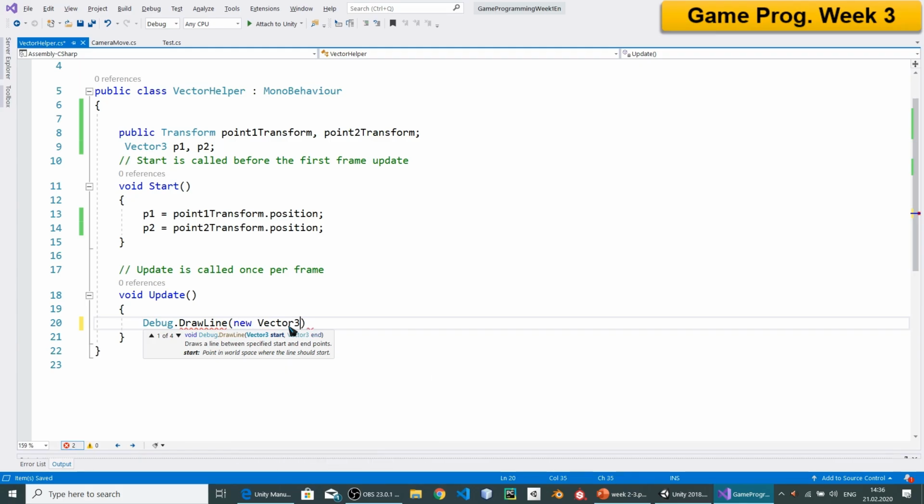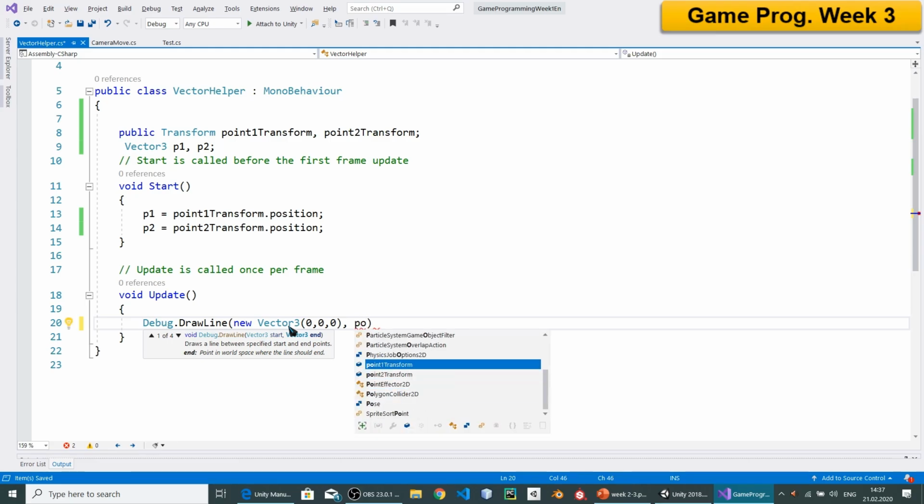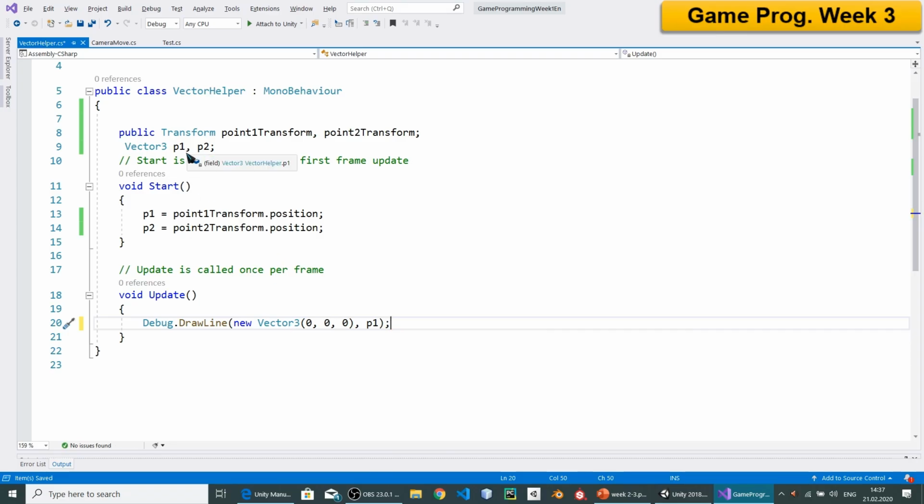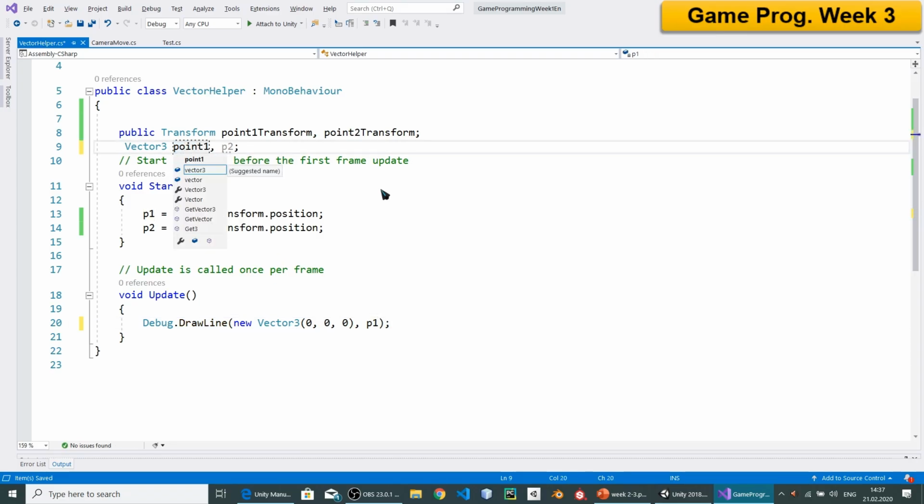New Vector3 0 0 0. It will be exactly the same. And then we want to draw a line from origin to the point 1. So the end will be point 1. P1. Let's just call it point 1, that will be much better. Point 1 and point 2.